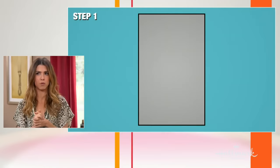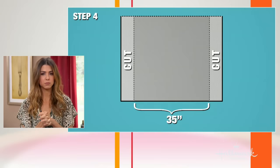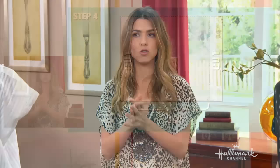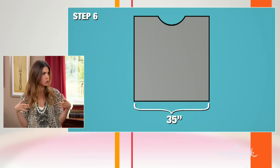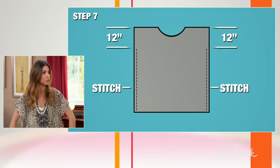So first I want to go through a graphic, because this is going to make it easier when we go into the pre-tape of me constructing it. First, take your fabric straight, not folded at all. Next, fold it in half — your fold is on the top and it's open on the sides. Next, I decided I wanted mine about 35 inches wide — I measured from elbow to elbow. Then cut a little circle for your neck hole; it's a half circle in the folded fabric that opens to a full circle. Next, sew down your sides but leave 12 inches open for the arm hole. That's essentially the pattern — very simple.